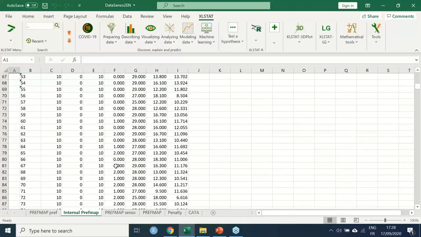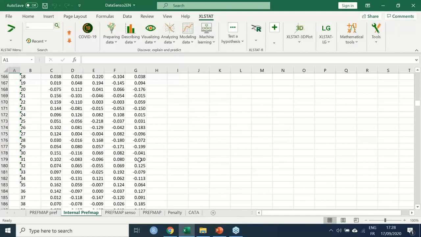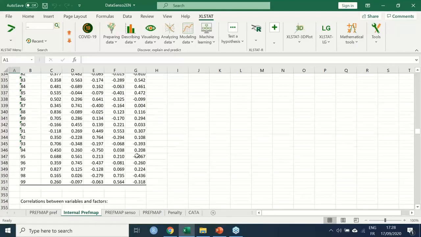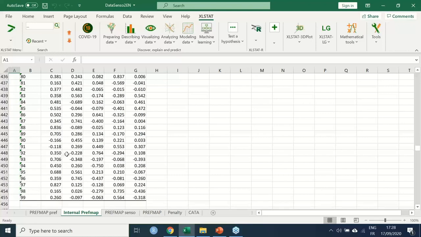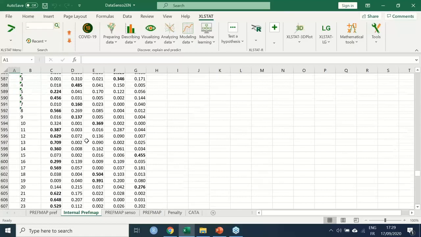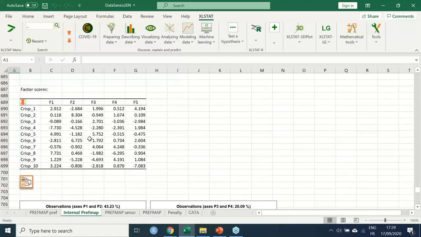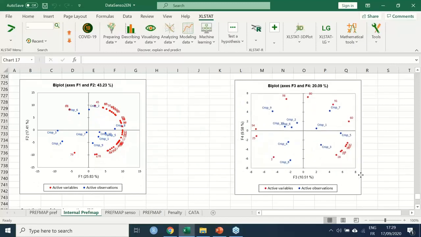As you can see, there are many outputs, but I will just focus on the most interesting charts. Of course, all of these outputs can be interesting, but unfortunately we don't have the time to see them all. So I'll go down to the biplot, which we've seen earlier in the presentation. And there we go.